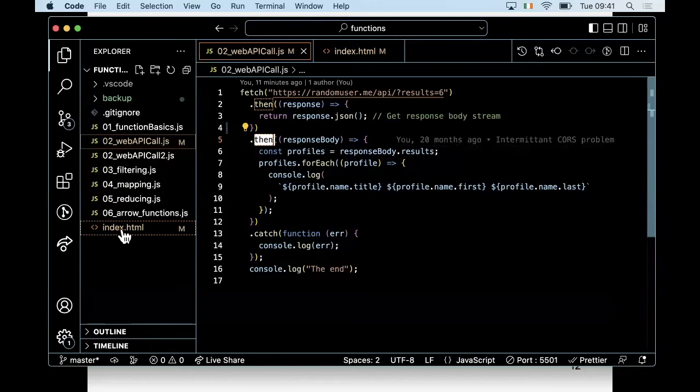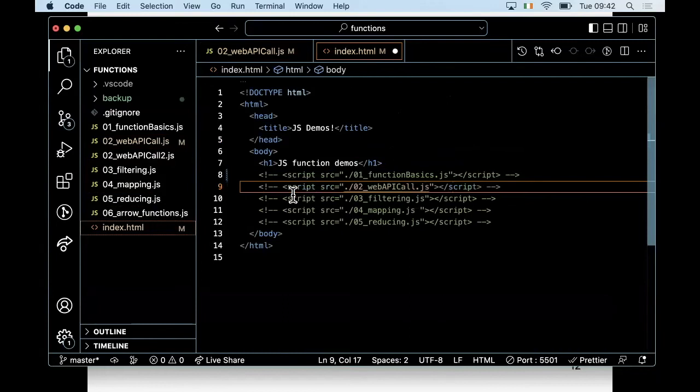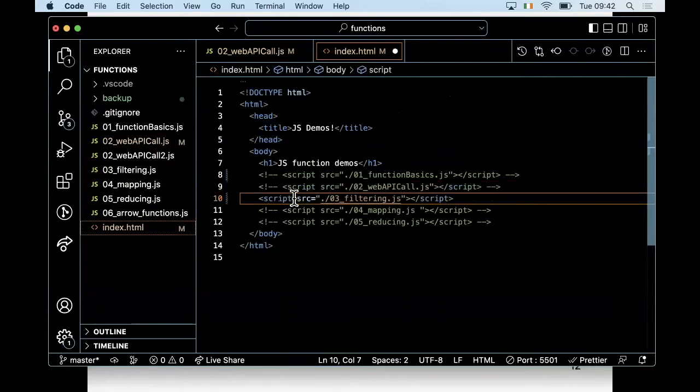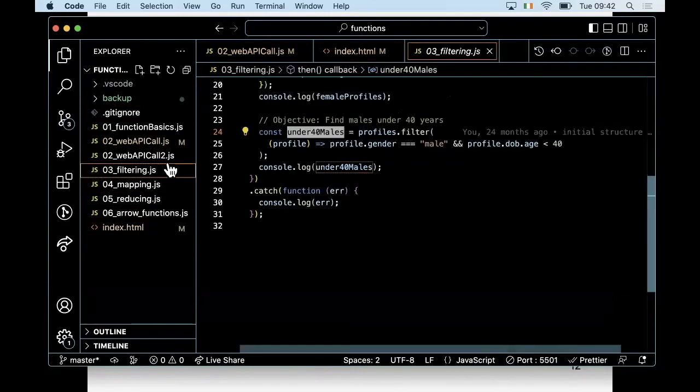Back to my index.html. Change it to now refer to a different script. And let's glance over the script. It will have a lot in common with the base script.